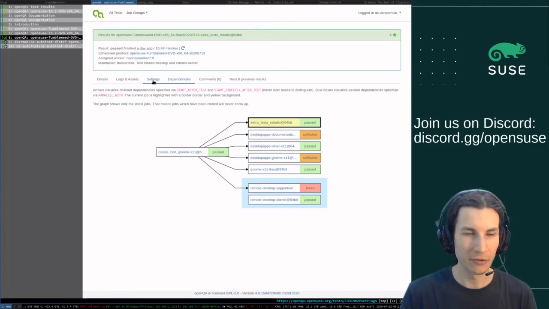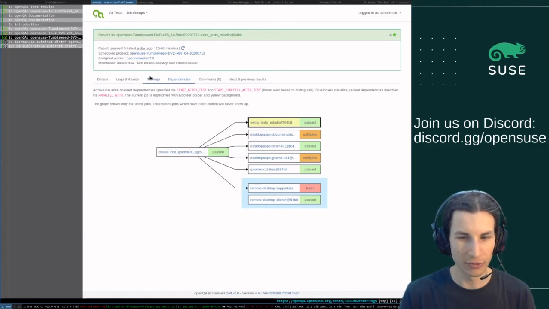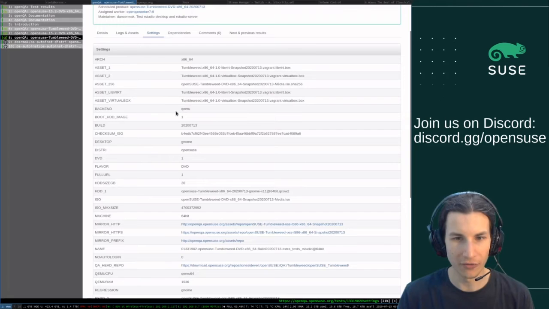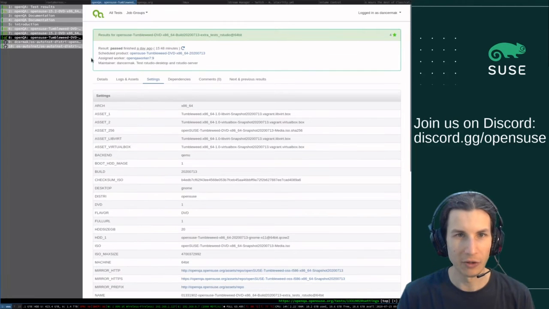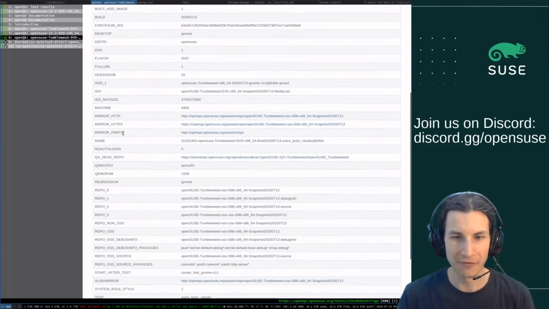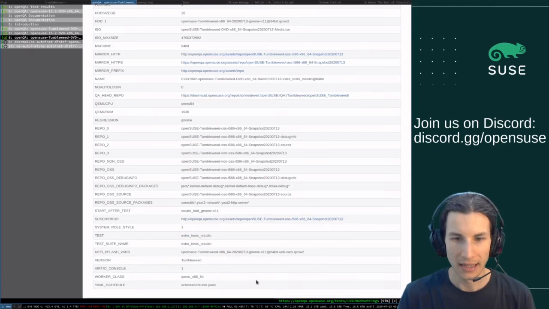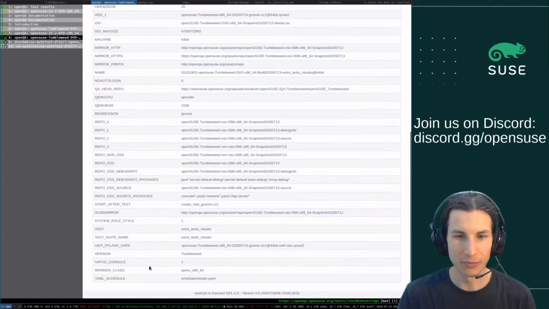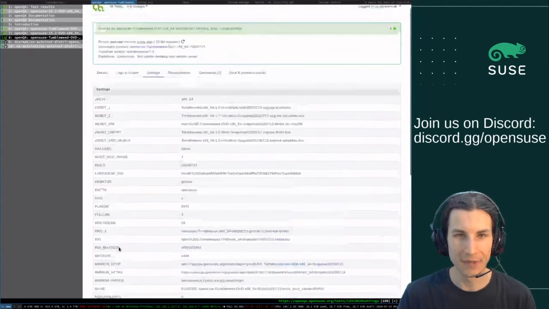If you're interested, you can find them in the documentation. But just to give you a brief look, if you go into the settings tab on O3 or on your local instance, you'll find all the set variables, and you can essentially clone your job and change all these to do something else.